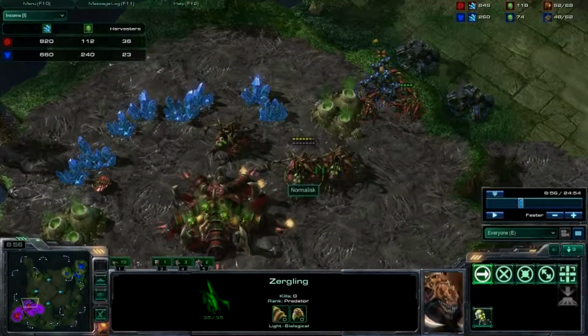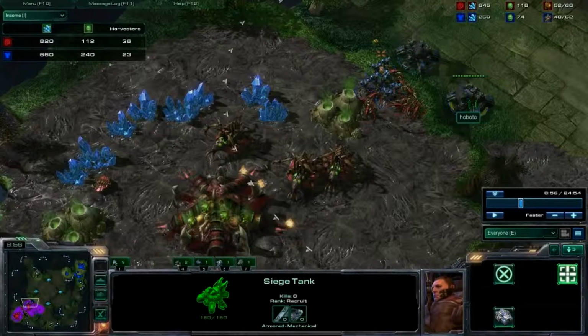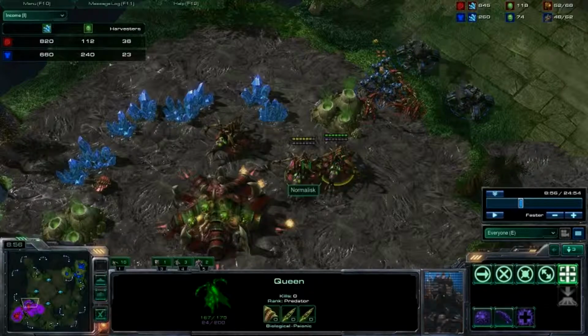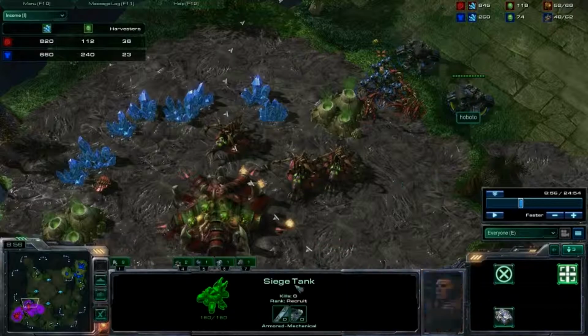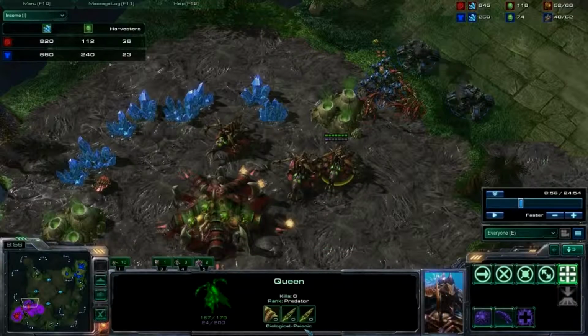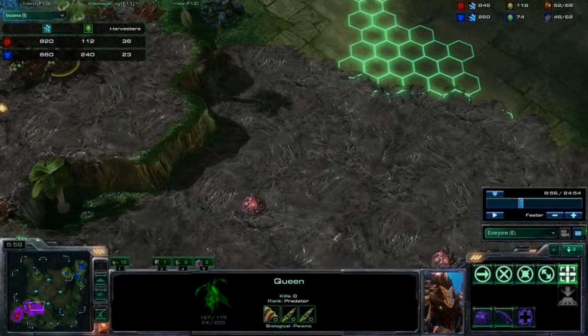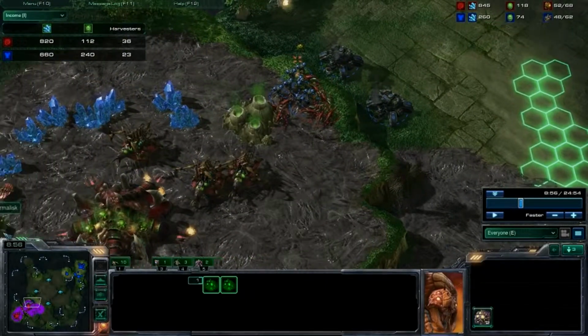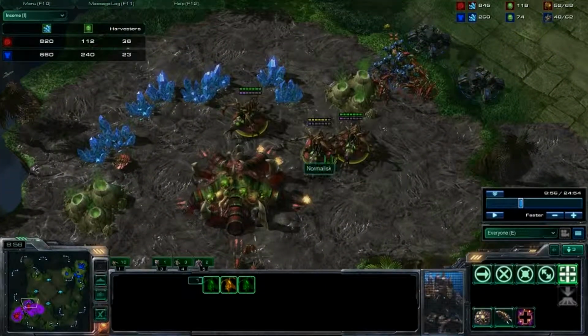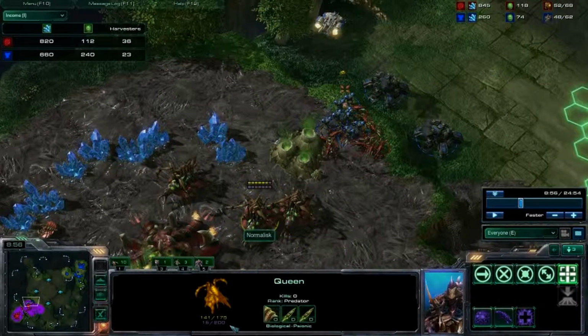So right here, I took my queens in first so that they can tank the siege tank shots, because they actually do pretty well against that. The tank shells do extra against armored. Queens are psionic, they're not armored. So this is another good reason to have at least 3 queens. Not only can you spread creep more effectively with 3 queens, but when these pushes come, it's good to have some kind of a beefy unit with 175 health that can heal itself.